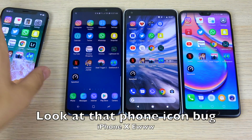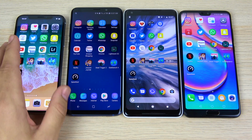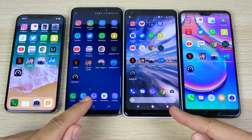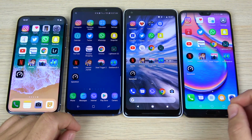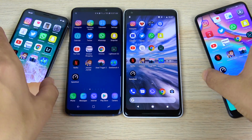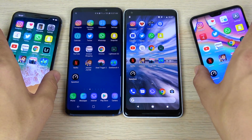Now, if you do pick up one of these, which one is the fastest phone? I think for most power, for the longest term, probably the iPhone 10 out of all of these. On paper, it has the fastest processor. It doesn't have as much RAM, so multitasking, you might want to look at the P20 Pro or the S9 Plus. Now, the Pixel 2 XL is very fluid, has fast animations in the day-to-day, but I think you would want to pick the P20 Pro or the iPhone 10 if you want a better long-term multitasking experience. They're going to be great.